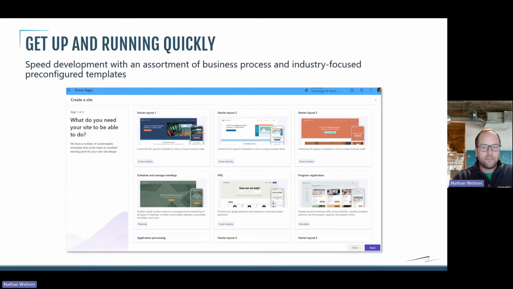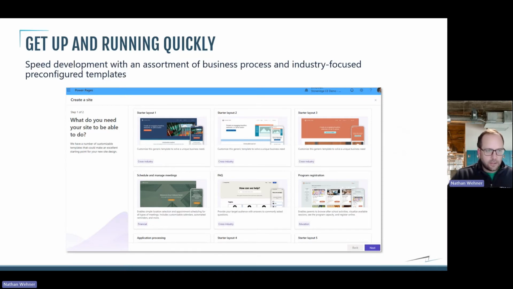So why do we want Power Pages? Like we said, moving on, we can get it up and running very quickly. We're speeding development. It comes preloaded with an assortment of business process and industry-focused pre-configured templates. And you can see here just a snippet of, what is this, 6 of them, 7, 8, 9, roughly to get you started.